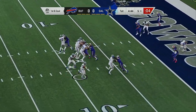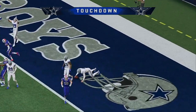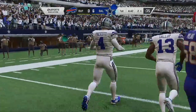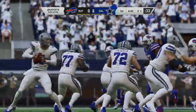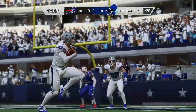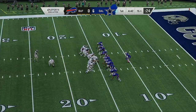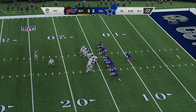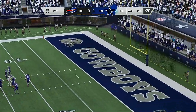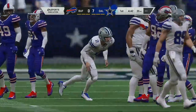To throw is Prescott. They'll roll him out right. And the Cowboys are in the end zone for the touchdown. Not the first time on this drive we saw him take matters into his own hands, and this time he finishes things off with a touchdown run. You're not going to be happy with me, but I think he took matters into his own feet, didn't he? Oh, Davis from the top rope. I like it. Extra point by Marr, up and good. And it's now a 7-0 game.